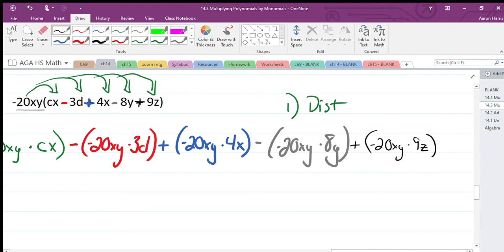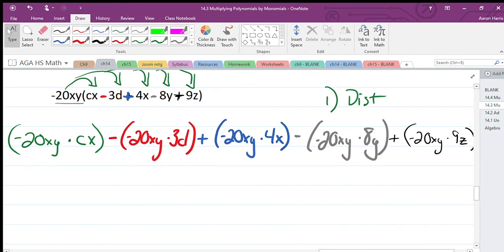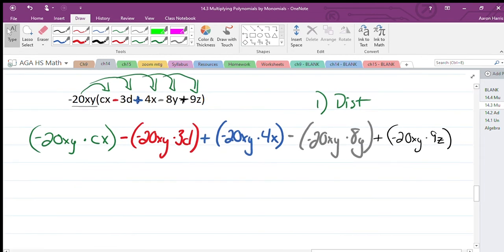Okay, so last time I didn't distribute these negatives in, or the positive ones, but this time I am. I want to make sure you understand that what's out here, there's a positive 1 there. Here's a negative 1. Here's a positive 1. Here's a negative 1. Here's a positive 1. So what can we do with those? Yes, we could distribute those in, but positive ones don't change anything, because anything times 1 is itself. So I just get this negative 20. What's this coefficient? 1. So I get negative 20.